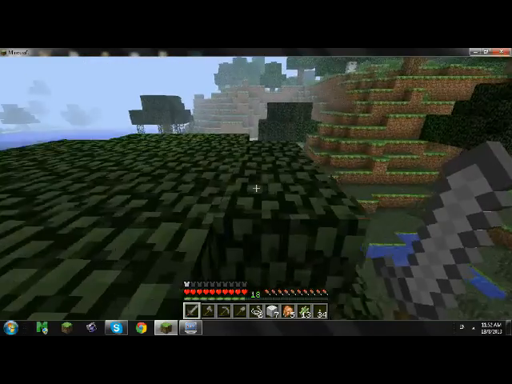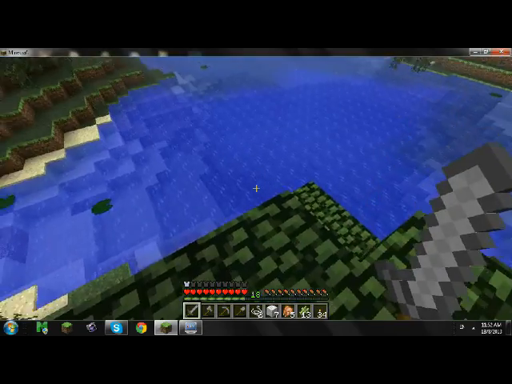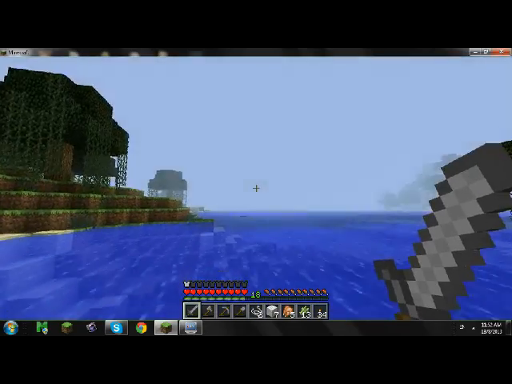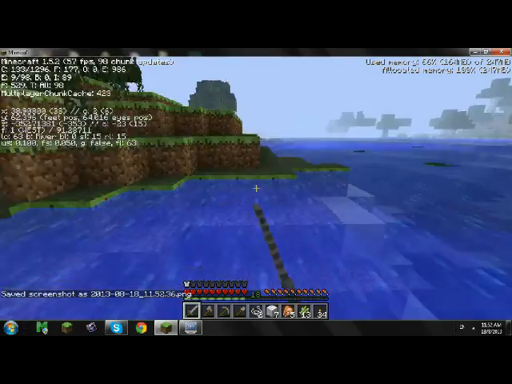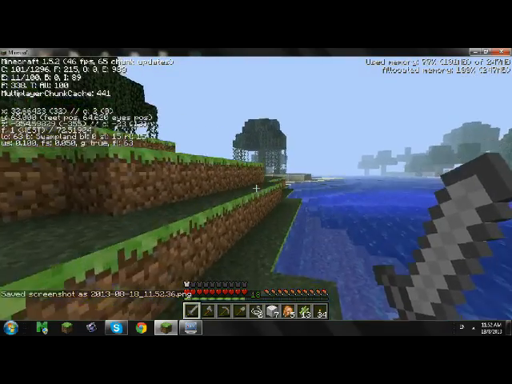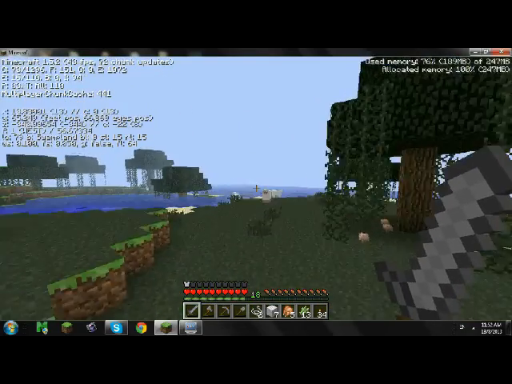That's pretty much enough, but I feel like exploring more, but I don't want to get too far, so yeah. Let me see, where am I? So my house is that way. Wow, a swamp biome, and a taiga snow biome, and more sheep.